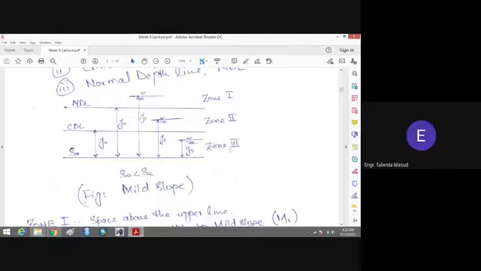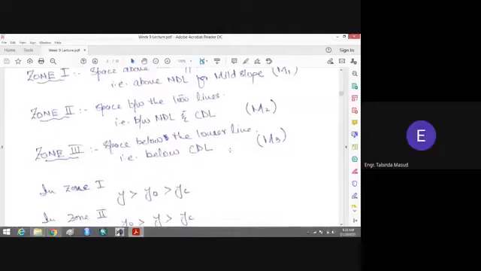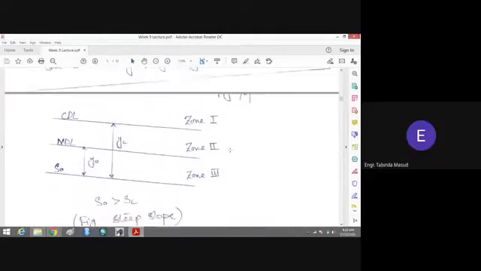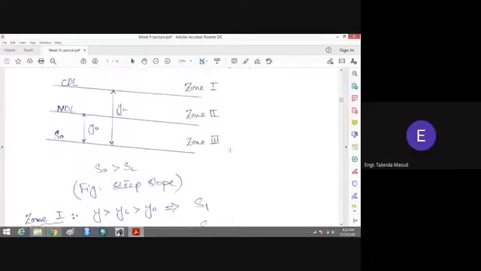So this is all about the zones of the flow, and remember, we are going to discuss all these things to draw the flow profiles. The last topic of this lecture will be flow profile, how to draw the flow profile, and then we will use the knowledge of all these things. So this is all about this, which we have already discussed. Okay, let's now take an example of the steep slope.